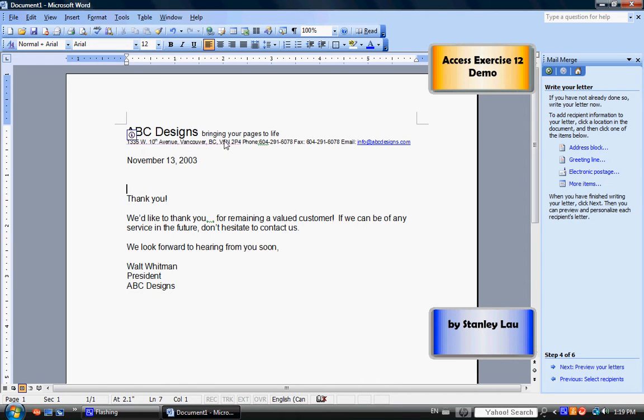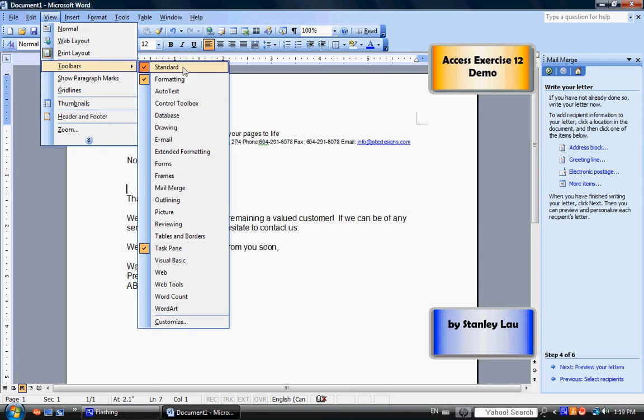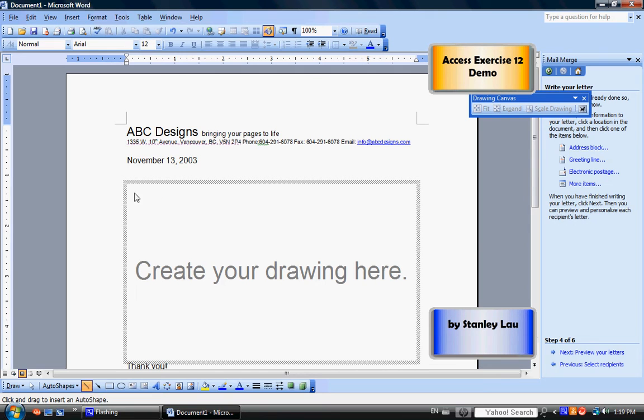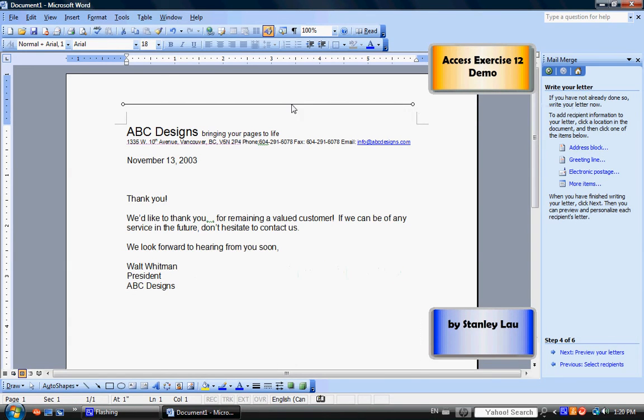And there's supposed to be a line here, so if you don't know how to make a line, just go View, Toolbar, Drawing, click the line, draw a horizontal line, and then just click and drag it where you'd like it to be.